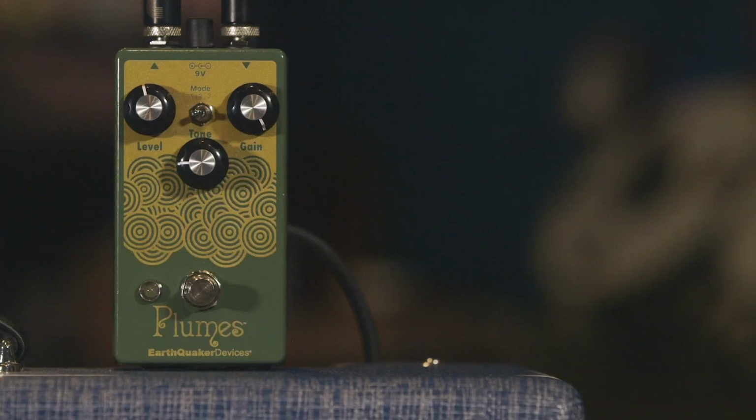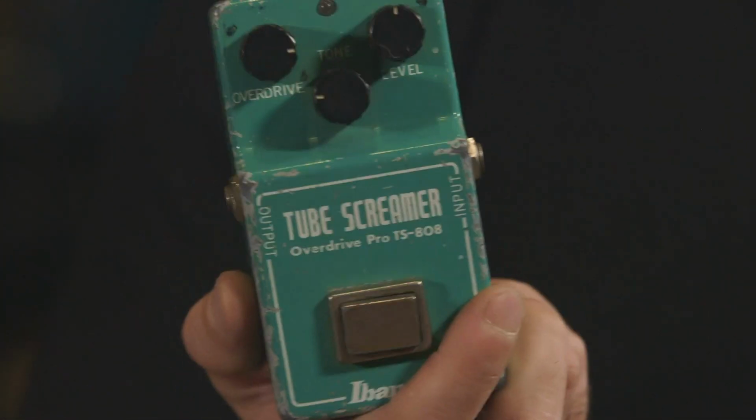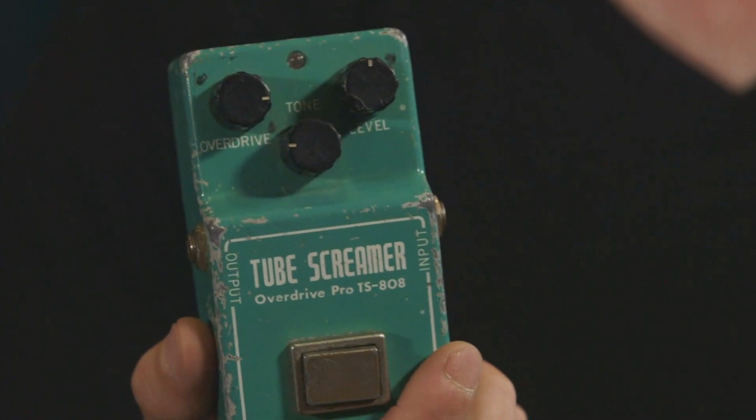Running a boutique pedal company, you get asked all the time, because everybody has their take on Tube Screamers. You know, which one's the Tube Screamer? And eventually we just had to make one. So when it came time to make one, I just went back to the classic Tube Screamer just to see what that is like.